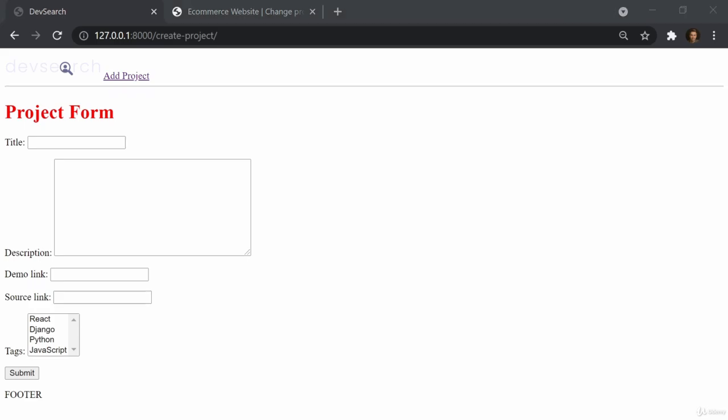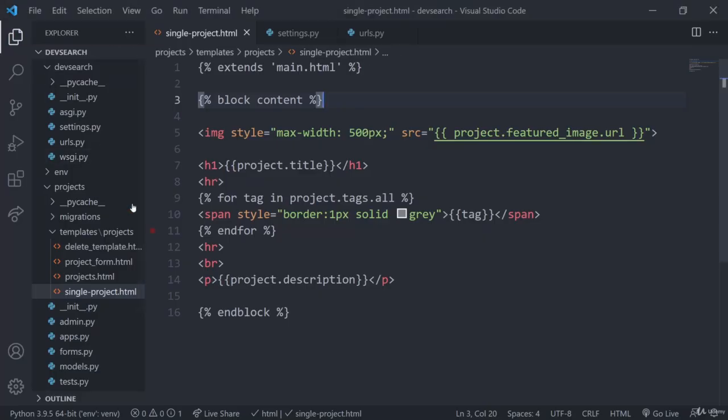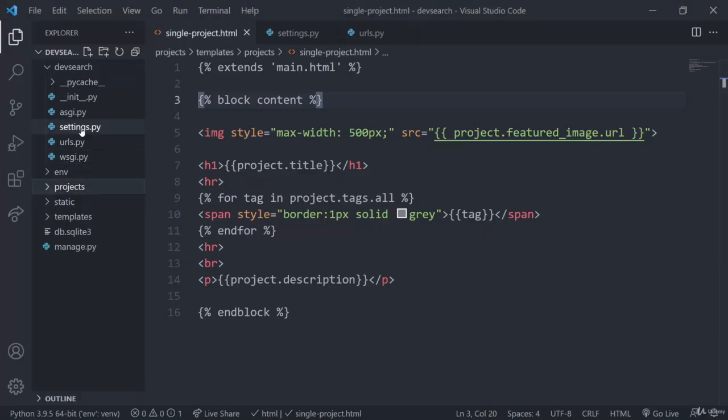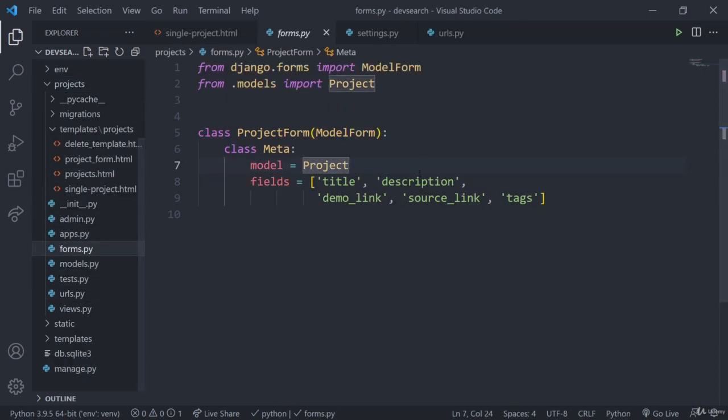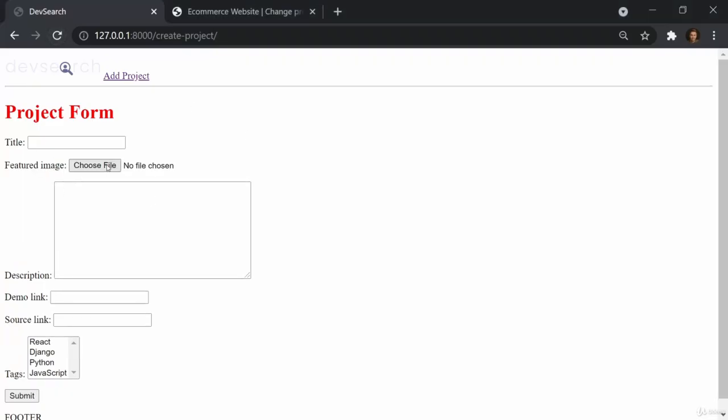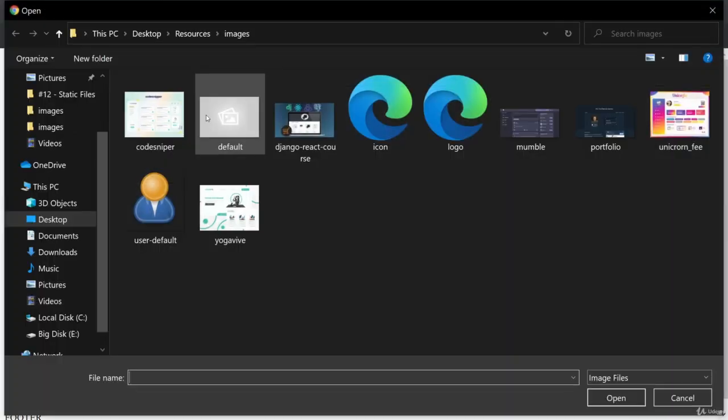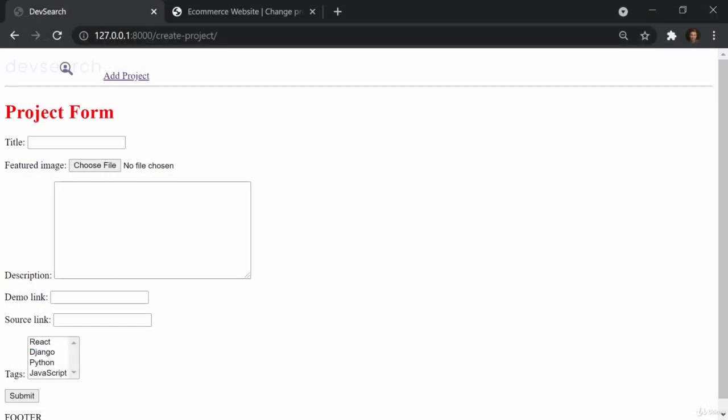So for this, we need to go into our model form. So we'll go ahead and go into our project app here, and we'll go into forms.py, and we added a new attribute to that model. So let's add a comma here, and that was called featured underscore image. So the second we add this, it's going to be inside of our page here, or in our form. So we still have to do a few things. So the field is here, but this form will not process this image yet.